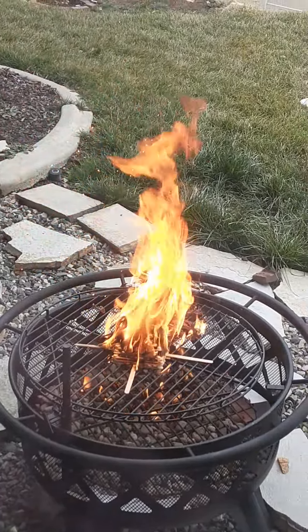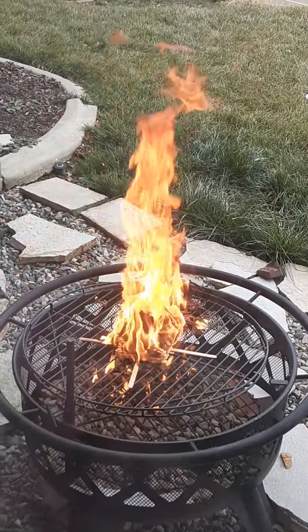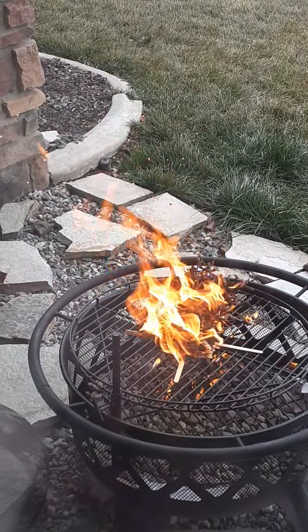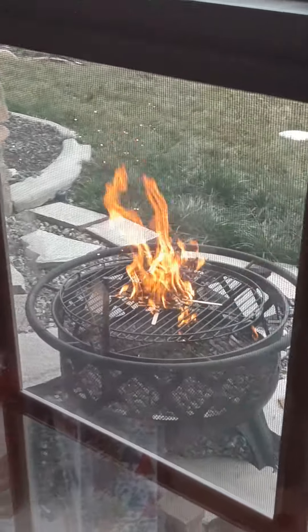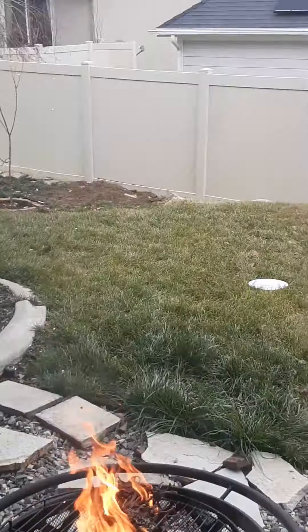Mom, mom, how did you do that? I just put up a bunch of toilet paper, shoved it up inside, because I made a little hole at the bottom. And then I just let it blow and then put it down. And then I did this — so the popsicle sticks almost act like tinder. They are tinder. Look at the snaggle. But with the glue, when you light it on fire, it just bubbles. I wish you would have told me you were doing this so I could have filmed it. I did tell you, like, right after I lit it. Did you see that smoke that was coming out? That was so crazy — I lit it and then it was just a whole bunch of smoke.